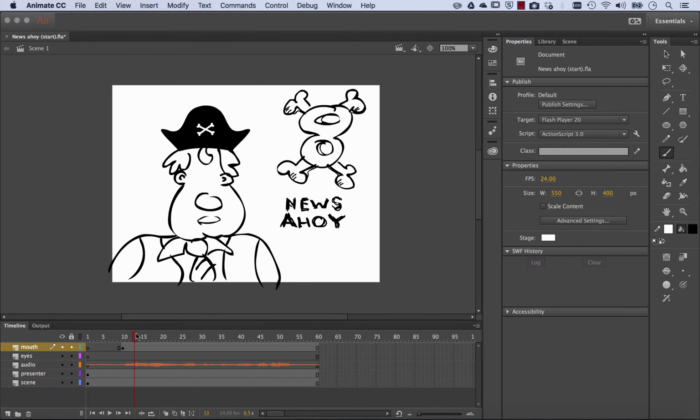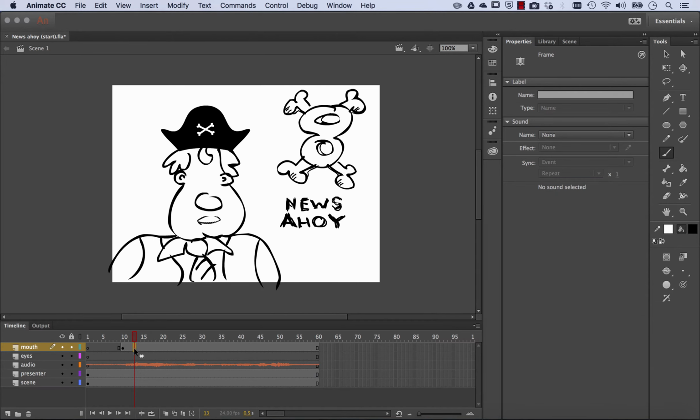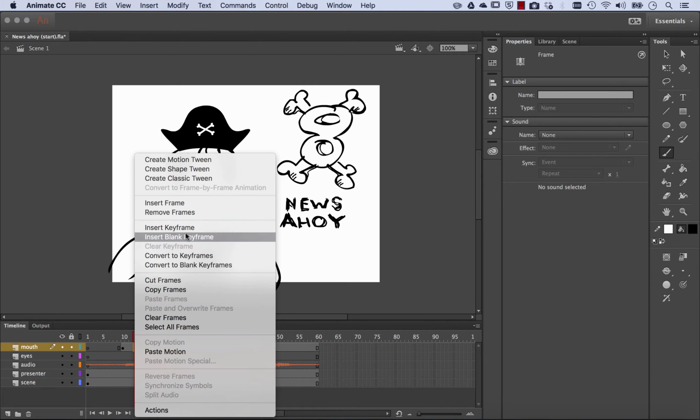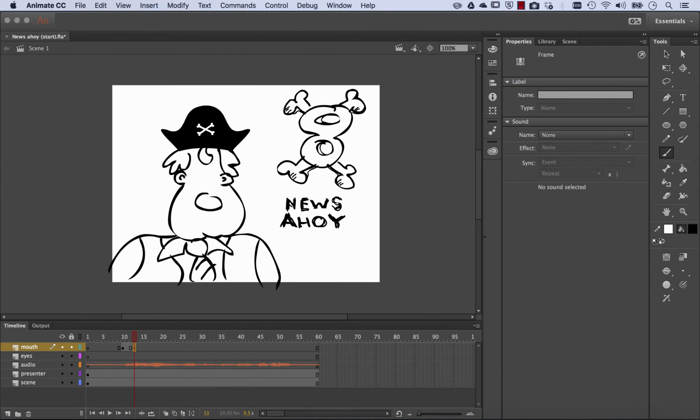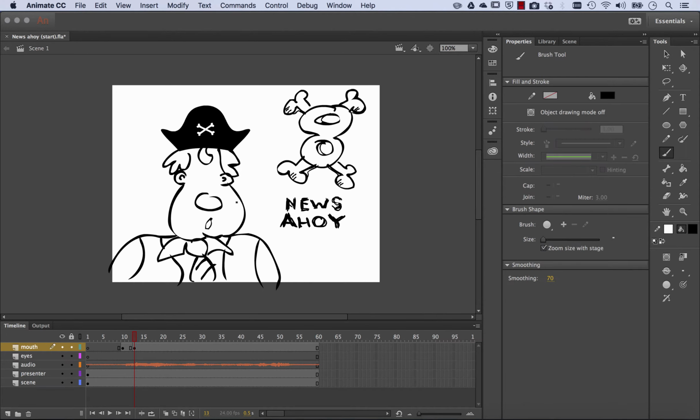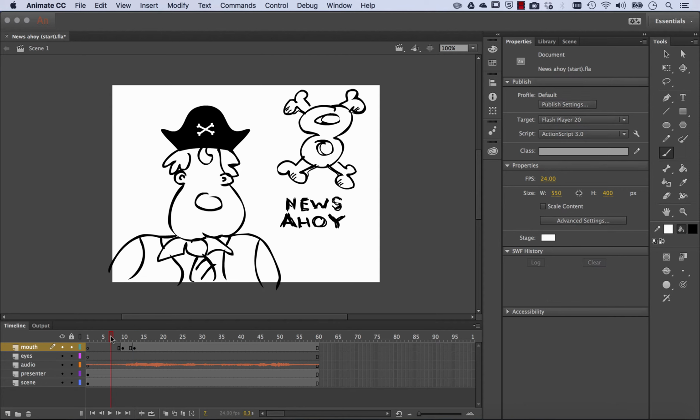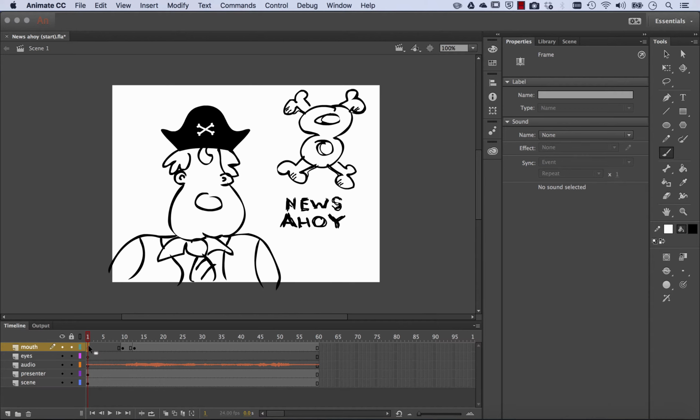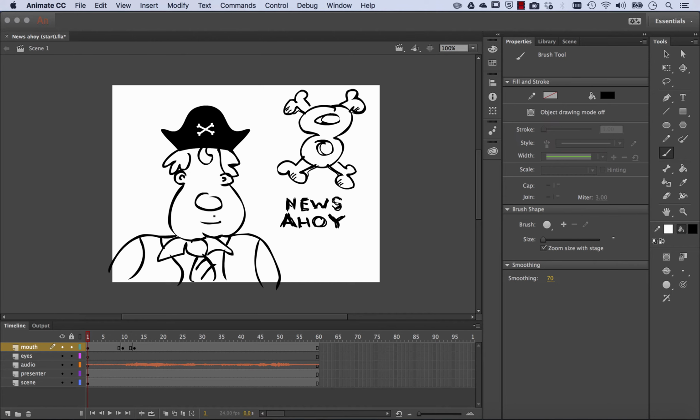So it goes hello, and judging by the thicker sound element here, this is probably where my next blank keyframe is. So I'm going to right click and insert another blank keyframe here. And so this is the O shape, so we know how to draw that, and I'm going to make it a kind of a diagonal. Let's just play that back, and what I forgot to do was to put a starting mouth shape. So I've clicked there, and it's just going to be like a little grin. Let's play the first part and see how it's going. Hello!